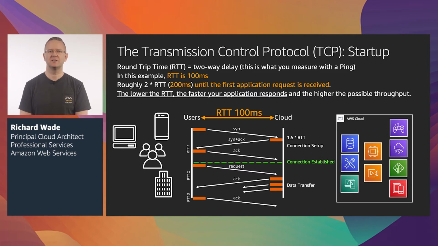Firstly, the client, which could be your user's application or web browser, sends a TCP synchronized packet to the server. This packet is acknowledged by the server, and the client acknowledges that acknowledgement. Once this handshake is complete, the TCP connection moves into the established state. The application or web browser can then proceed to send its application layer requests, such as a HTTP GET or remote procedure call.